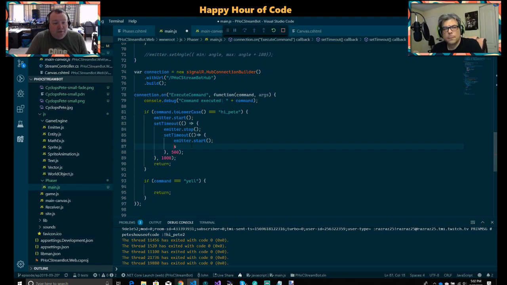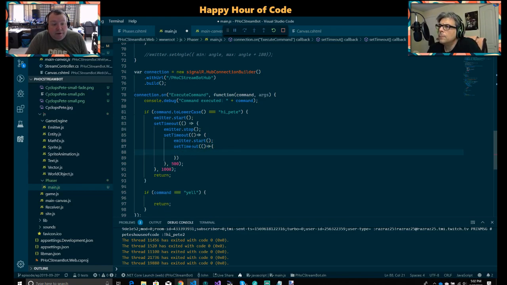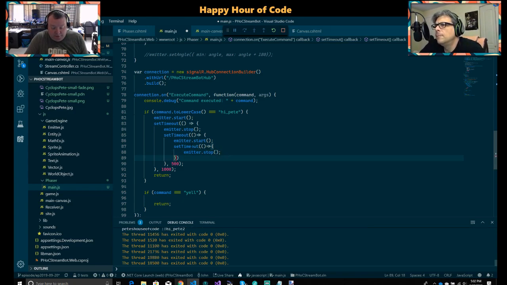Then in here, and then emitter dot stop, and then do that for another 1 second. Right? Okay. That is ugly.